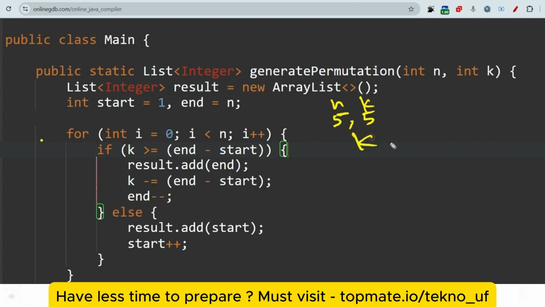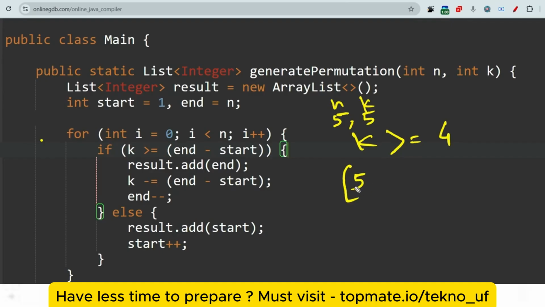So if k is greater than or equal to end minus 1, 5 minus 1, that is 4, then result.add(end). So we are just adding 5, since end is 5, into the result list.